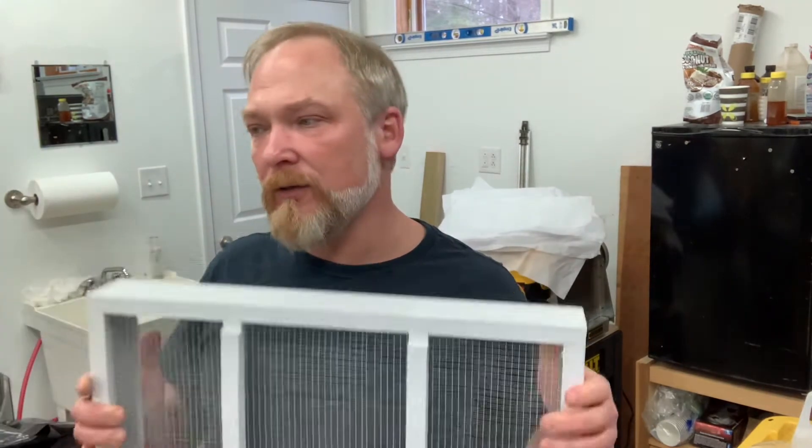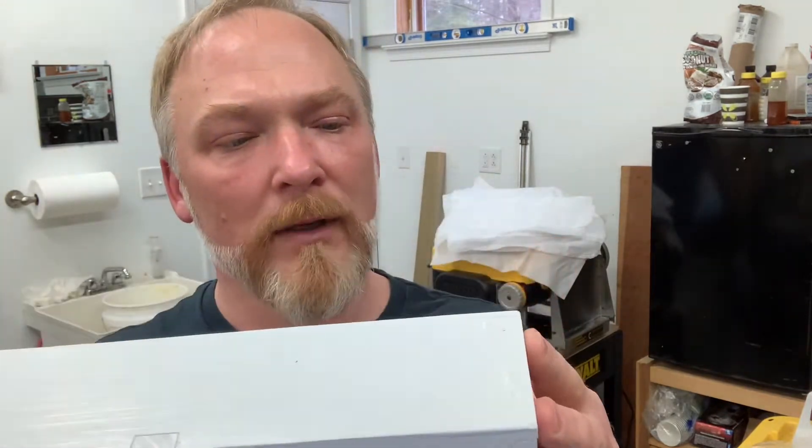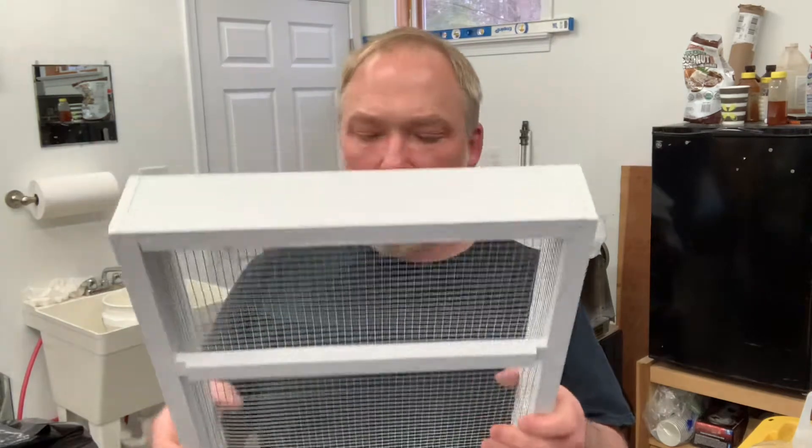Dimensions on this — this one's two and five-eighths inches. Seemed like a pretty good size. It also made it easy because I was using some one-by-sixes. I just split them down the center and I was able to chop out sections that had bad knots or gouges. So almost none of these actually have any knots in them, and I really didn't have that much waste because I'm using short sections. The joints are just half-lap. You could just do butt joints, but I think half-lap lasts a little bit longer, so I prefer it. It's not that hard — three-eighths inch half-lap. It doesn't have to be perfect. Use a liberal amount of glue. I use Titebond III and a really great primer and paint. You're using small amounts of high-quality product and it will go a long way. The screen is quarter-inch hardware cloth.